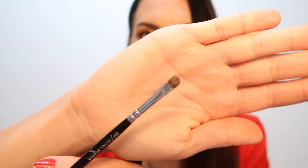If I'm applying lipstick of a darker color, I like to apply it with a brush. I like this detail shader brush from Zoeva in number 237. I'm gonna go with the red lipstick from Avon.